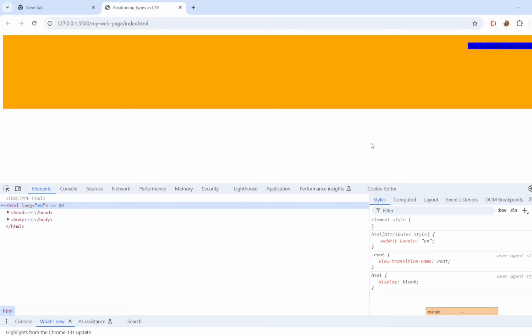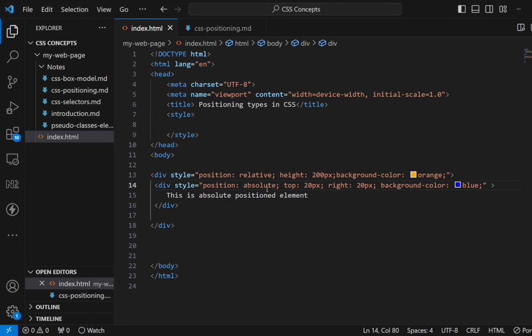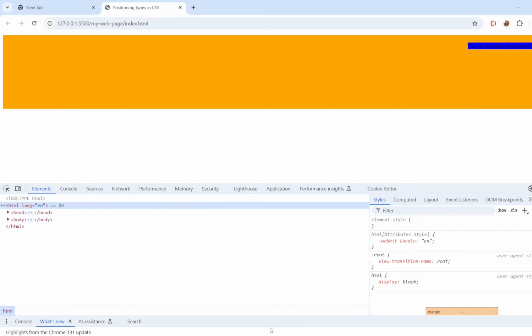Okay, so here this is the absolute position element. So what we have done, here the element is positioned relative to its nearest positioned ancestor. So here we have given position absolute, top 20 pixel, right 20 pixel. Let's go to the browser and inspect this.